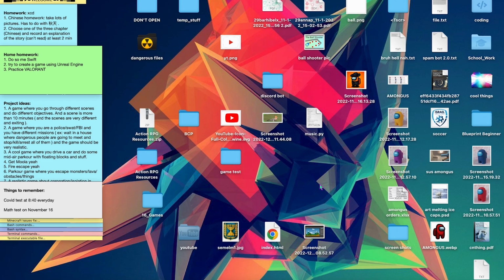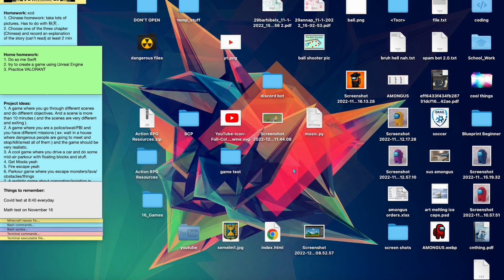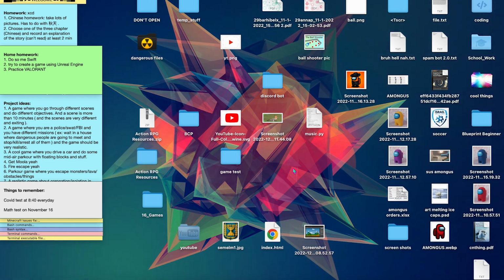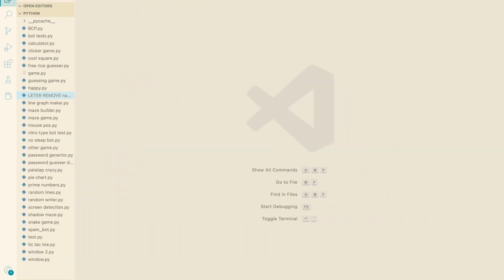And today I'm gonna be showing you some super useful Python code. I only created this a week or two ago, and I've already used it about 10 times because it's so useful. First of all, I'm gonna be using VS Code, but you can also use your own IDE. It's all okay.